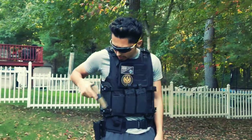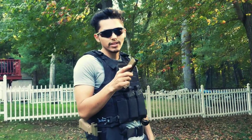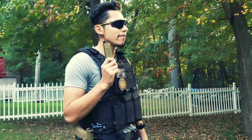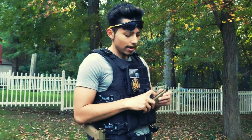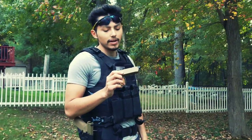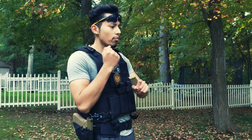So yeah, let's talk about these mags. These mags are, I think it says 16, but I think it holds like 18 or 19 rounds. And it will have no problem feeding them. It will have no problem emptying out the magazine on one gas charge. I know some pistols tend to get really weak towards the end of the mag. That doesn't happen with this mag. This mag will feed every BB just as strong. We'll chrono it later just to make sure. But yeah, you can actually get two full mags, and we'll test that right now. We'll get two full mags out of just one canister.